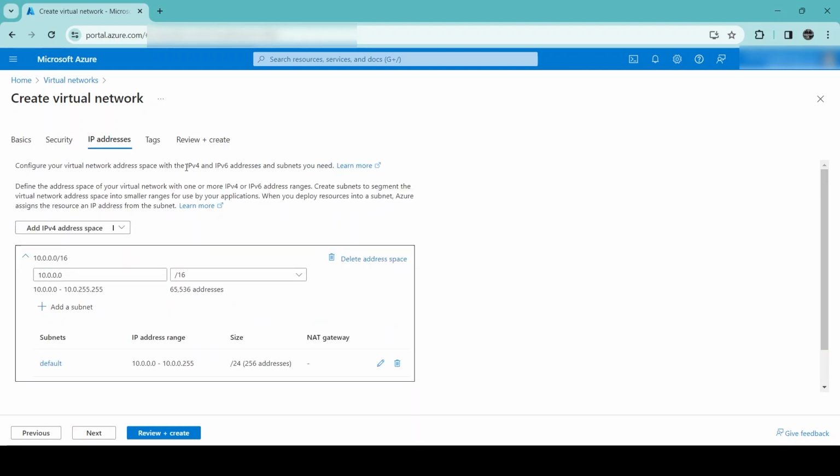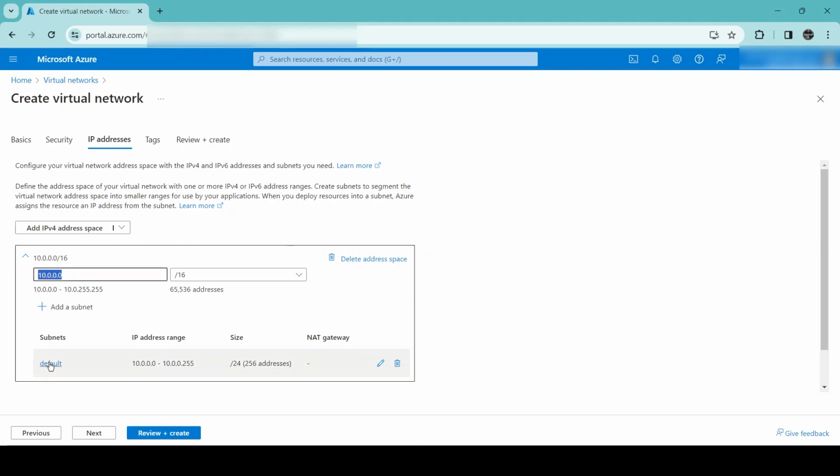So here comes the IP addresses part. Here we need to choose your organization's IP address range and size very carefully. For the demo, I'm just going with the default one, and the subnet.